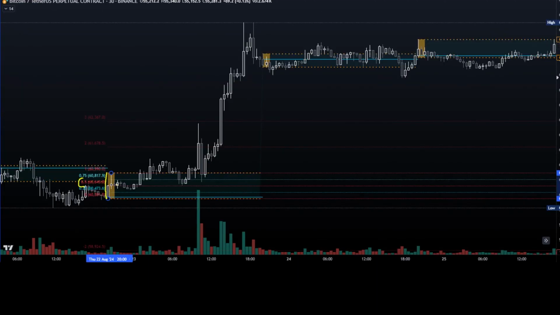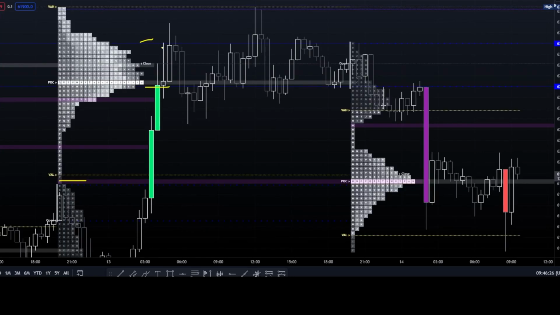For breakouts, a price move above the initial balance high or below the low can signal a potential breakout. Look for confirmation through increased volume or retests, which can often occur before the price expands away. This can lead to a trend day, especially if the initial balance is relatively small and broken early. For a range-bound or non-trend day, if the price remains within the initial balance range, consider trading within this range, looking for support and resistance at the margins of the range.